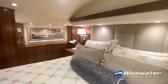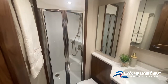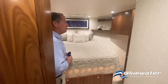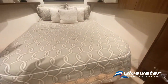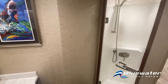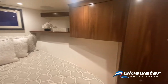Moving forward, there are two additional staterooms and two additional heads. To port, there's a bunk stateroom with its own ensuite with stall shower. Coming forward, there's a really nice generous VIP stateroom with its own ensuite — this berth lifts up with a push-pin system and has storage underneath, plus drawer storage and hanging lockers. For a bow stateroom, there's still plenty of room to walk up to the side of the bed, so a husband and wife could each get up in the middle of the night without crawling over the other.